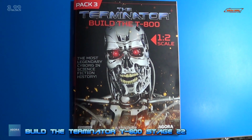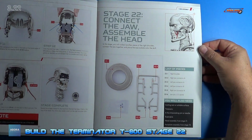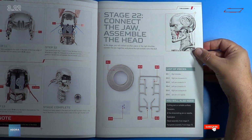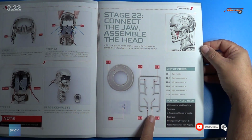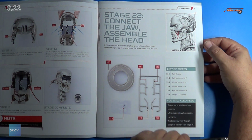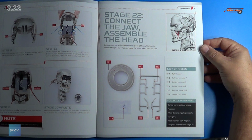Welcome back. Let's look at the instructions for stage 22. As you can see here, stage 22 will connect the jaw and assemble the head. We received a sprue tree and a couple of parts, which we'll look at a little closer. You'll need a cutting mat, some tweezers, a fine dressmaking pin or needle, some super glue of course, and then we'll need a head assembly from stage 21 and the faceplate assembly from stage 10.